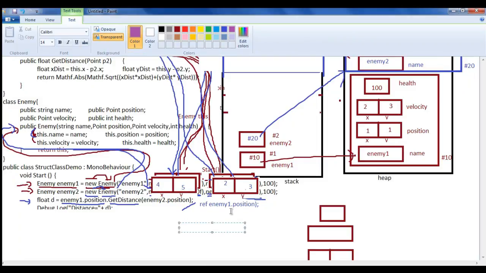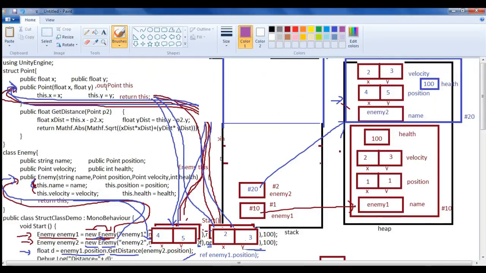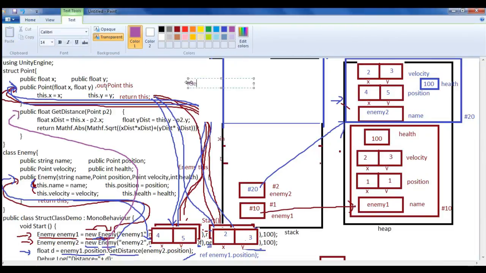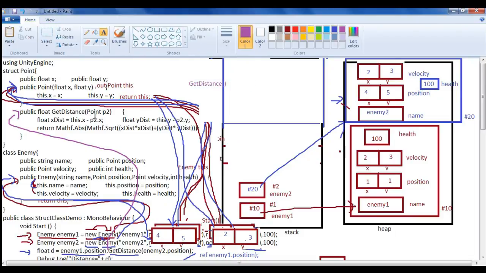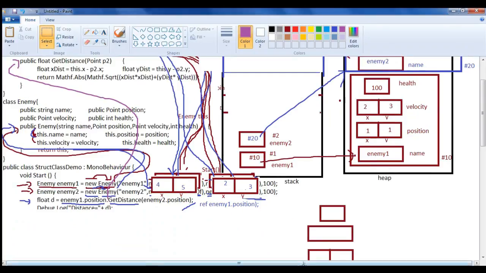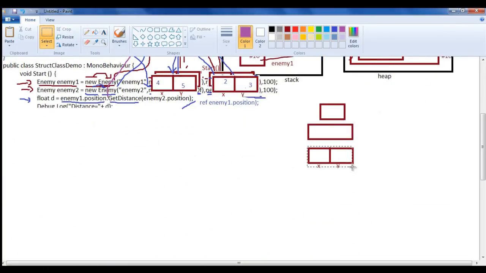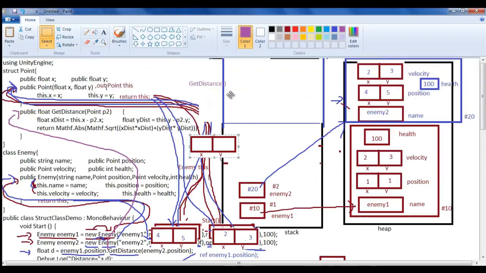So here what happens now? It will go from here to the get distance function. Now on top of the stack you are having the get distance function, and it has one memory location of type point p2, so it is going to be like this. I hope you guys are clearly understanding.